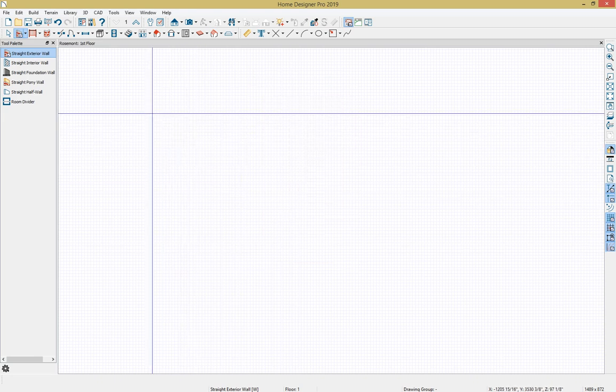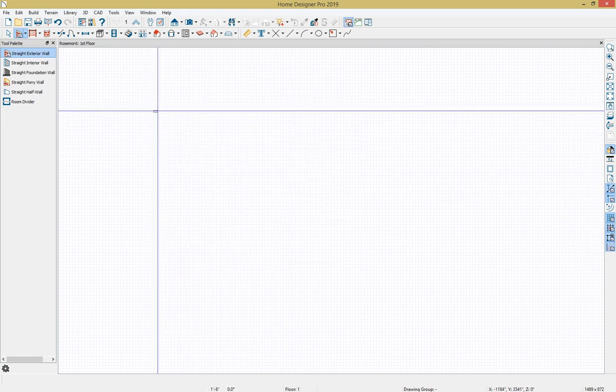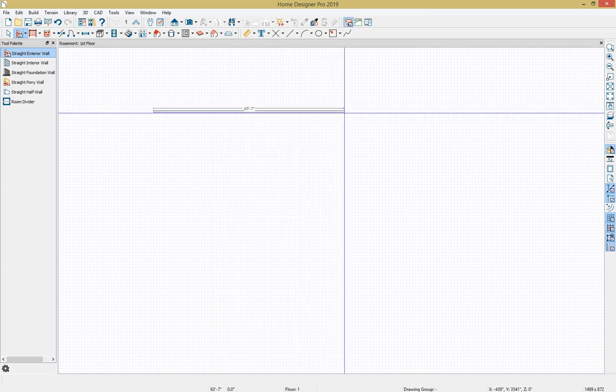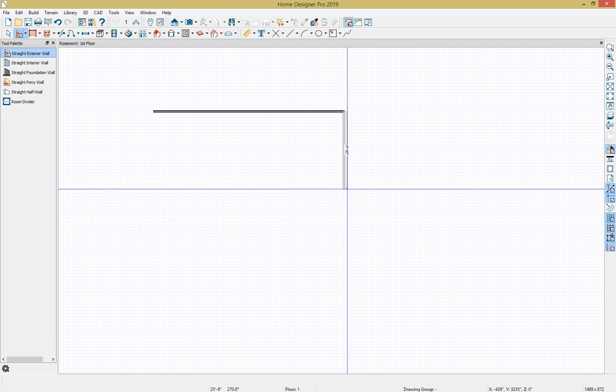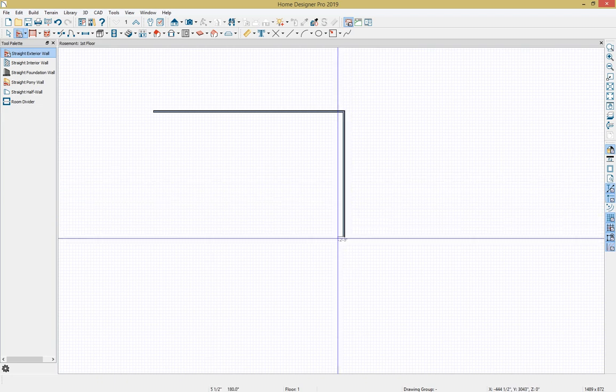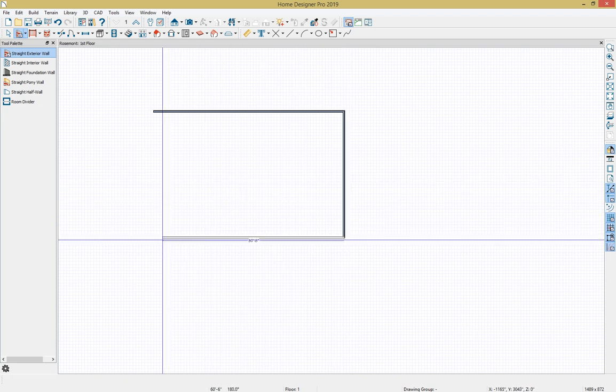And I'm going to begin drawing out my layout. So I'll just left click in my space and drag, and you can see that I'm getting this temporary dimension that displays. I'm not too concerned right now with these dimensions. I'll come back through and use my dimensioning tools later. Watch here as I line this wall up. You'll see that I'm getting that indication that they're aligned.